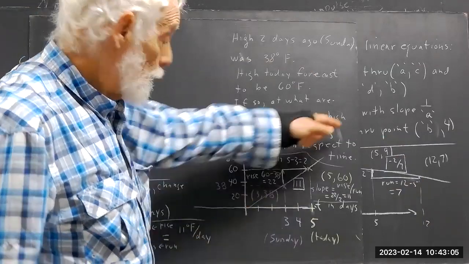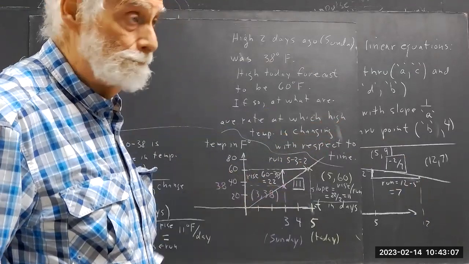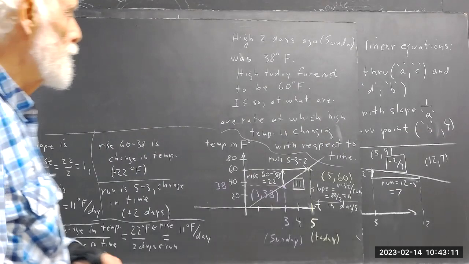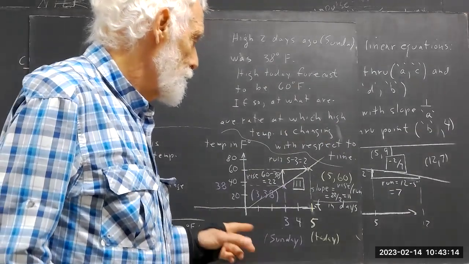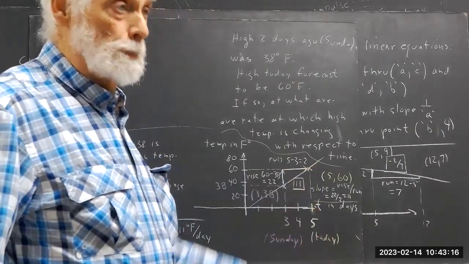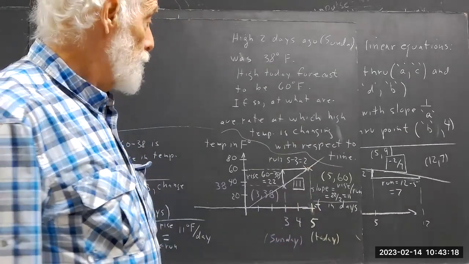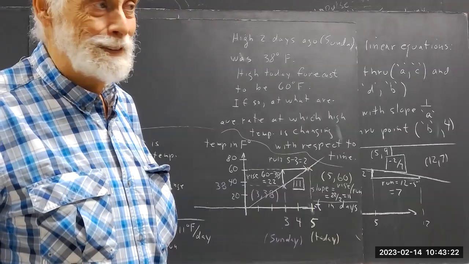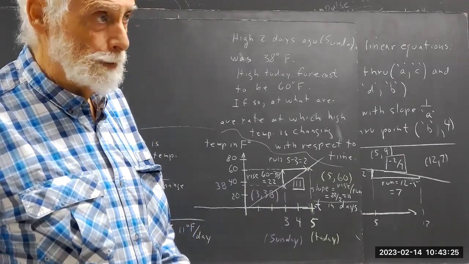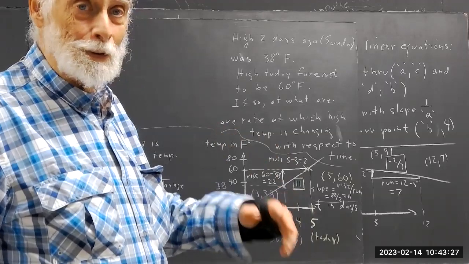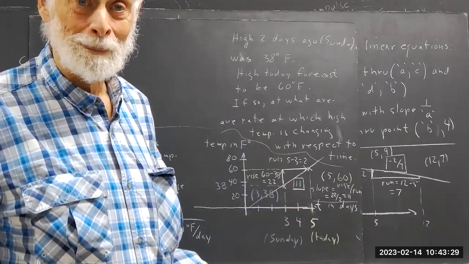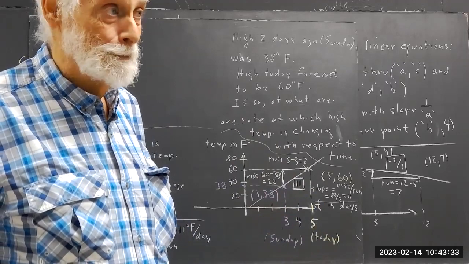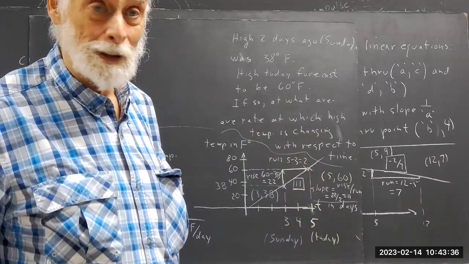Now, if you do the equation, well, then you have something. Now, what would the equation tell you? Well, the equation could be used to answer the question, okay, at the same rate, how long is it going to take us to get to 120 degrees? Ridiculous question, because we know it's not going to be 120 degrees. It's this latitude in mid-February. Okay, the record high somewhere in the 70s. Record lows, little lows. Okay.